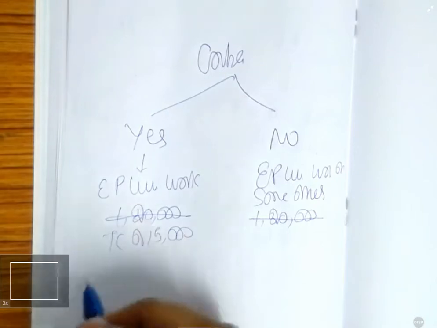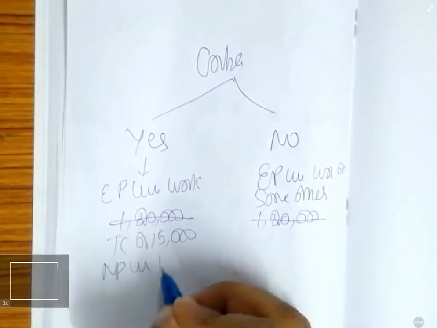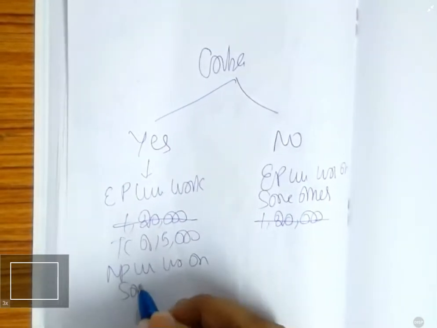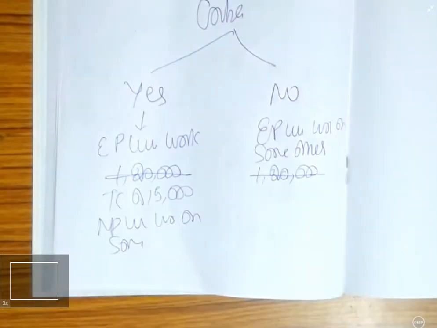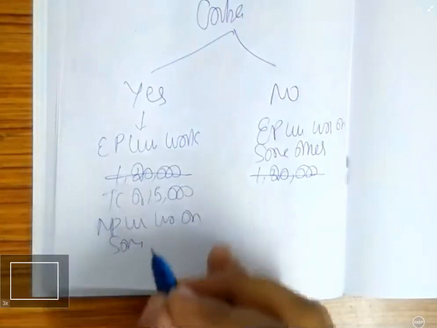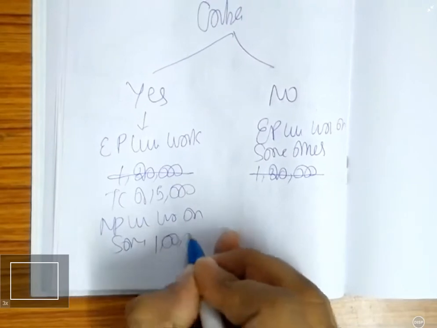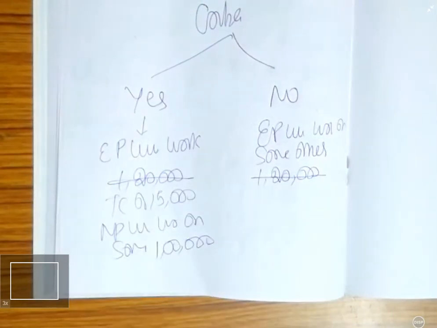So new people will work on some other contract, and you will have to pay them 1 lakh. So the relevant cost is 1 lakh and another 15,000. It is 1 lakh 15,000. Now between these two, I'm going to choose the retraining option. So the final net answer is 1 lakh 15. We'll write notes on this now. Any doubts on the concept?